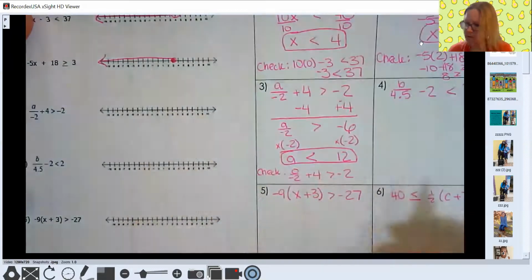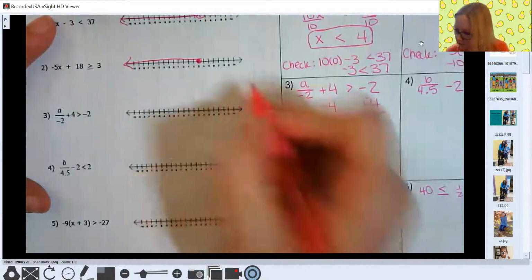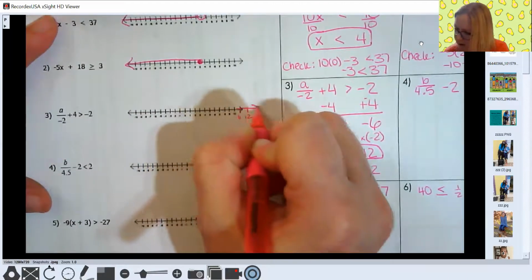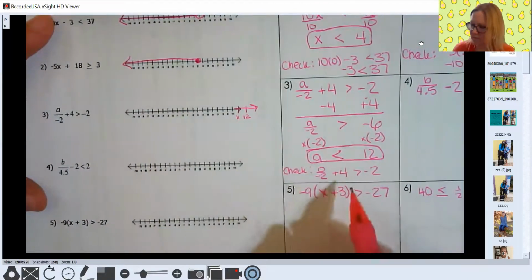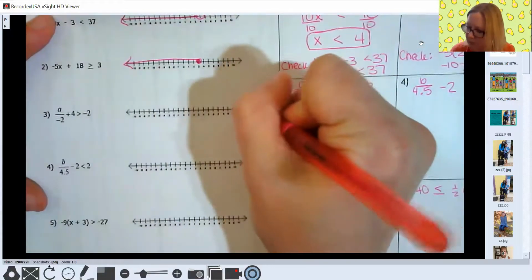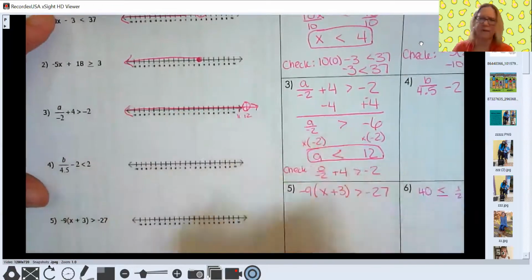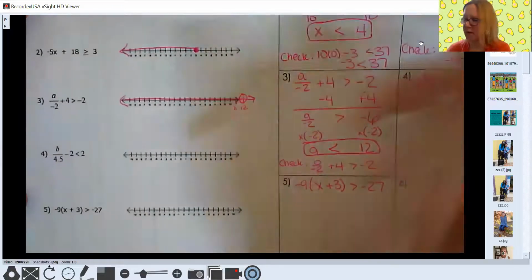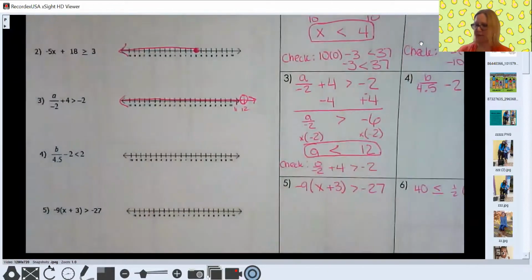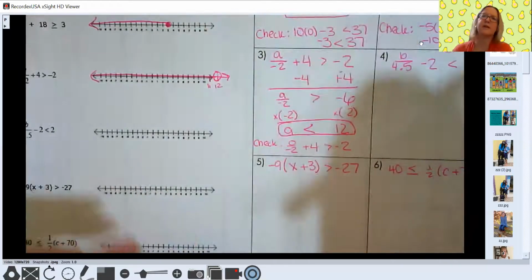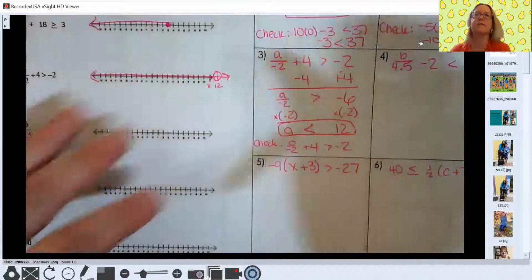It actually does not go that far out. So I'm going to put an open circle on 12, and since it's less, shade to the left. I think there's going to be another one on here too where we have to extend the number line. I meant to fix that, but I was in a rush to get all this together for you guys before we left, so sorry about that. So the number line doesn't go that far out, no biggie, just fix it.